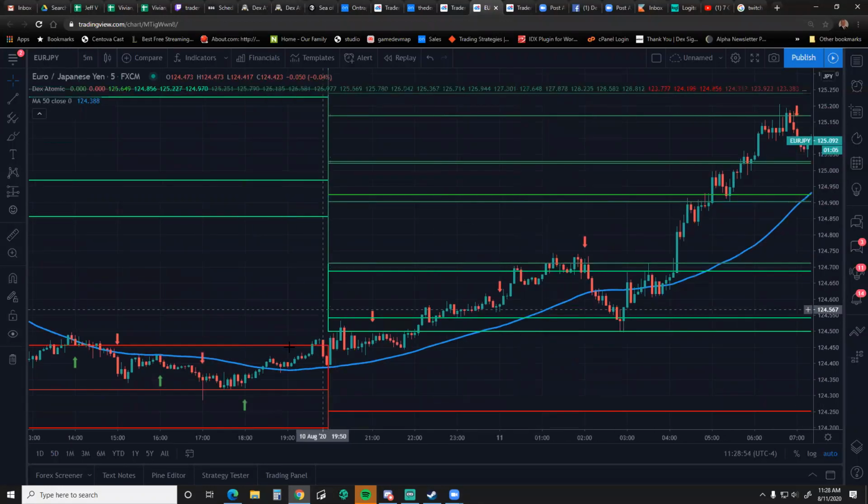Some say, well, Max, shouldn't you just give us the arrows that we actually physically need? And the answer is no. I'm no longer going to be providing what we refer to as signals. I'm going to be teaching you how to read the market, how to work the process, using the arrows as an indicator to help you, just like the MA and the support and resistance lines, to help you trade.